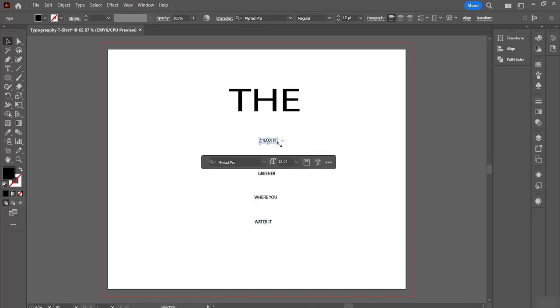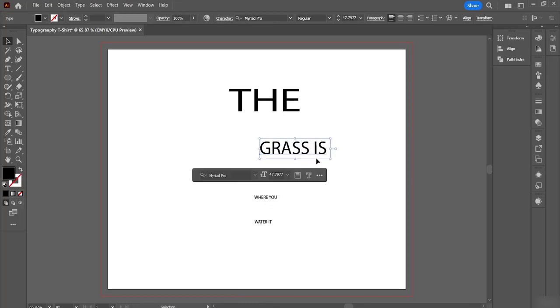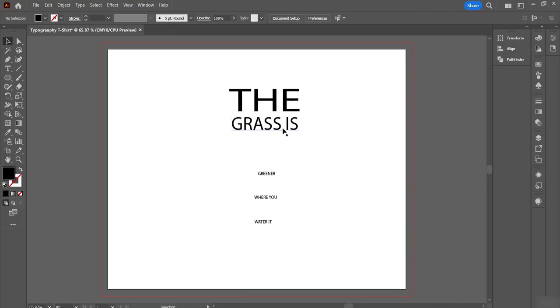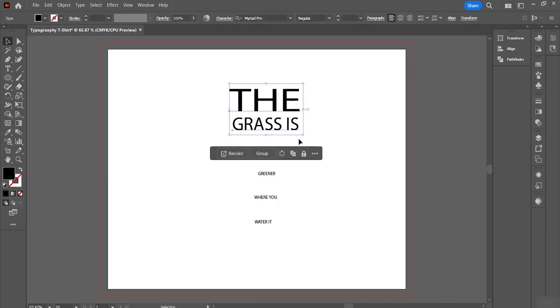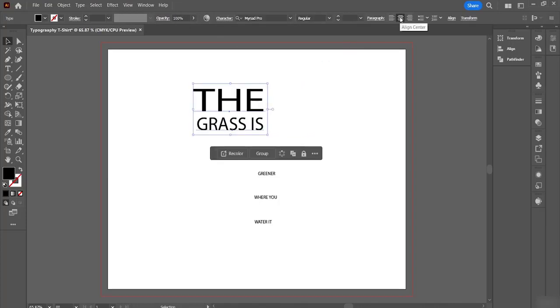Now if I want to increase its size, I will click on the sides, and with shift held, the size will increase proportionally. Then I will put this thing right over here. If I want to align it, I will also be able to align it properly. Suppose I select this one, and try to align it here in the center.